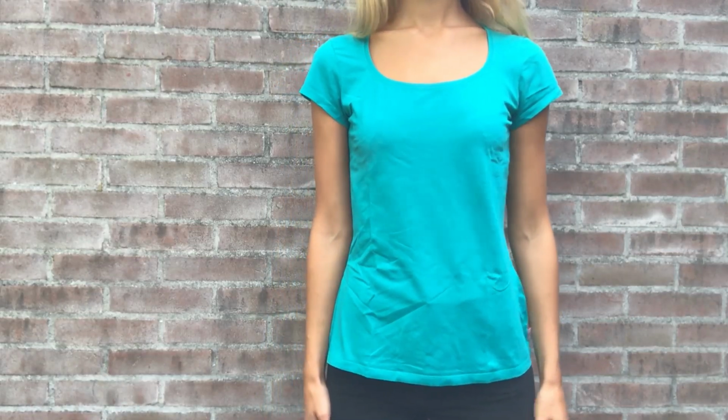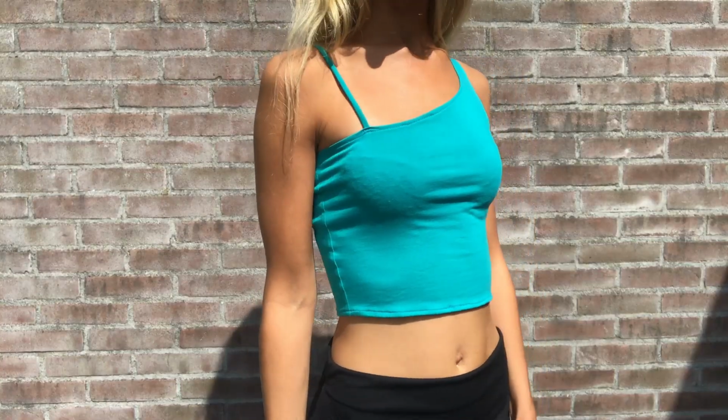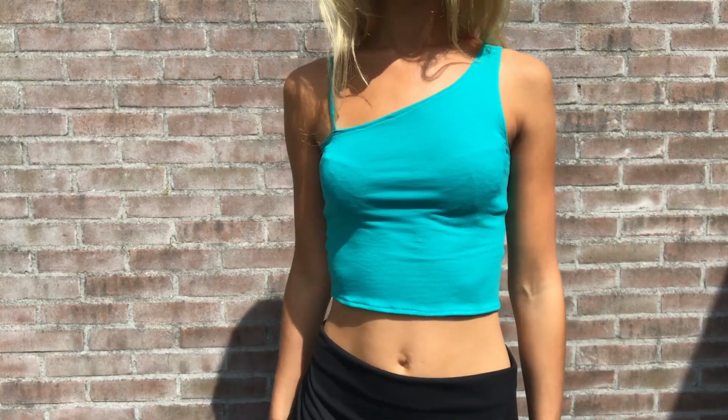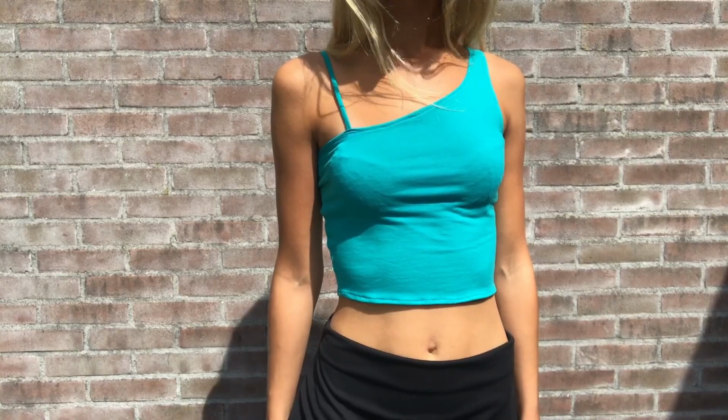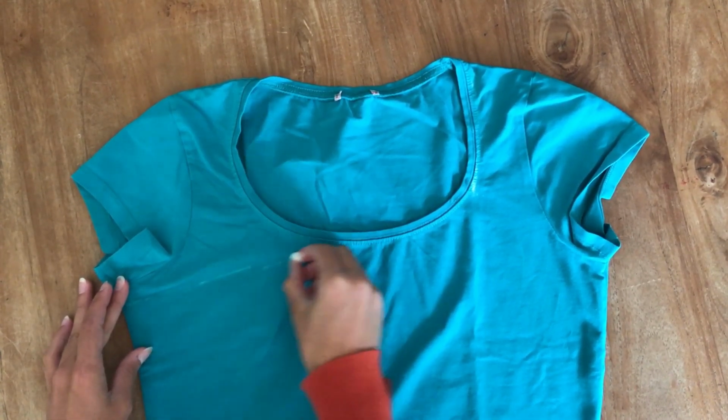In this video, I'm going to show you how to transform an old boring t-shirt into this cute crop top. Start by marking the neckline and cutting the excess material away.